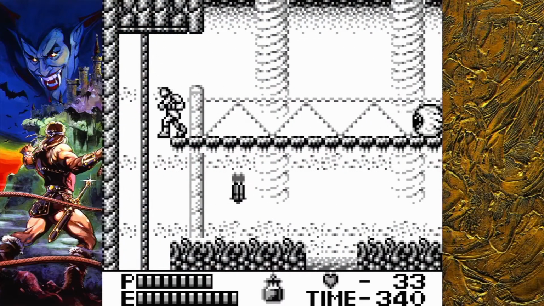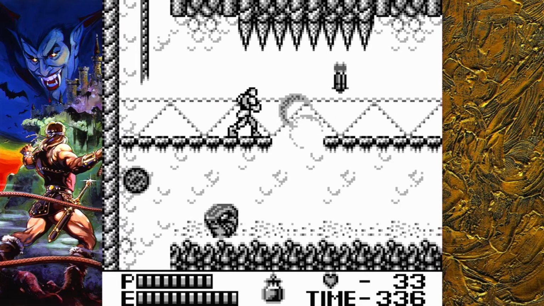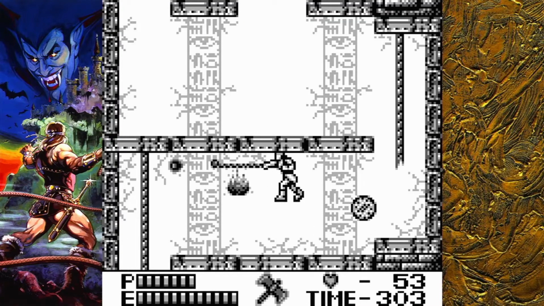So for example, there's rolling eyeballs that come across the screen where if you attack them, they explode. And if they happen to be on a bridge or some kind of platform that can be destroyed, that platform also blows up and you could fall through to the bottom or another level that you could walk on.